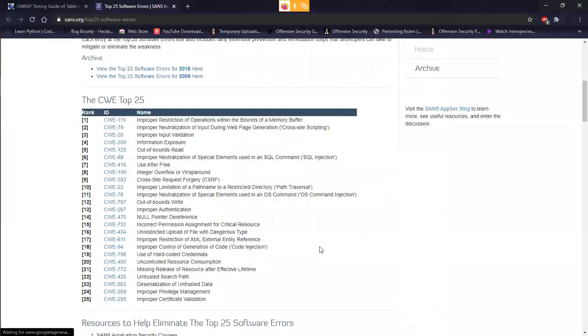Top 10 critical vulnerabilities and their names that we have discussed right now. The CWE number is important, 119. So you should know which vulnerability it is. It's an improper restriction of operations within the bounds of a memory buffer, buffer overflow. Improper neutralization, you can see they have given all the CWE numbers for the top 25 critical vulnerabilities over there. And each and every vulnerability has a different way to figure it out.